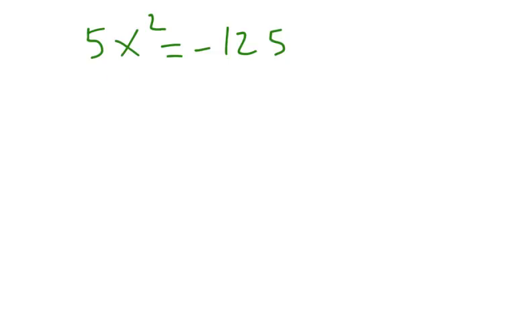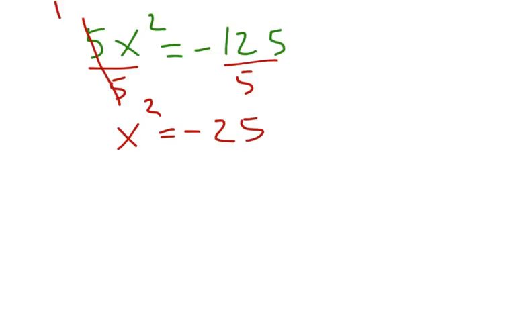So in that case, the 5 is multiplied. I divide both sides. I want to have the x squared by itself, which is right now 5 divided by 5 is 1. So I have 1x squared, which you don't have to write the 1. Now, negative 125 divided by 5, most of the time is negative 25. Now the x squared is by itself. Because it's by itself, now I apply, let me do that again.